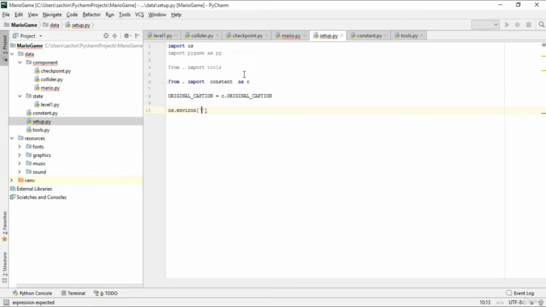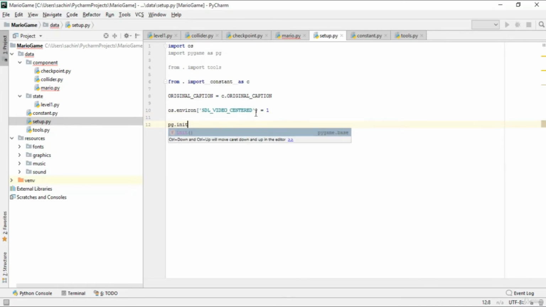You have to pass a key here, and that would be SDL_VIDEO_CENTERED. It is important, SDL_VIDEO_CENTERED. This should be 1, because we want the window to be aligned to the center.